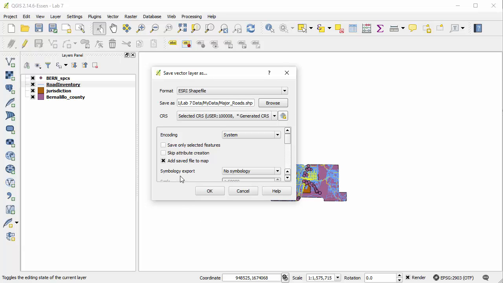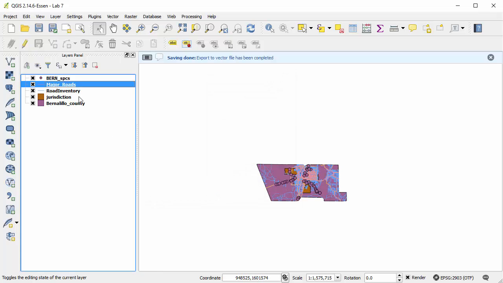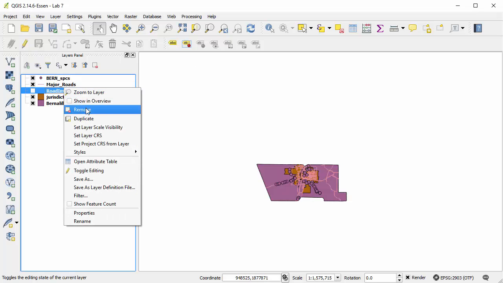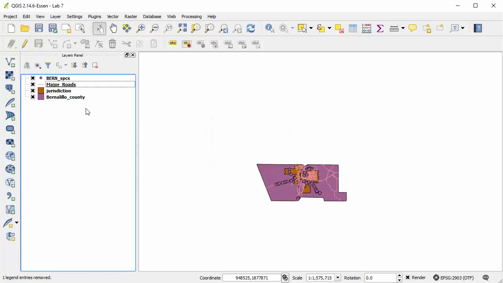I'm going to make sure that save only selected features is checked, add saved file to map is checked, and I'm going to click OK. And now you can see major roads is added. So if I turn off the roads inventory, you can see only the major roads are left. Perfect. So I don't need the road inventory anymore, so I'm going to remove that from my map.